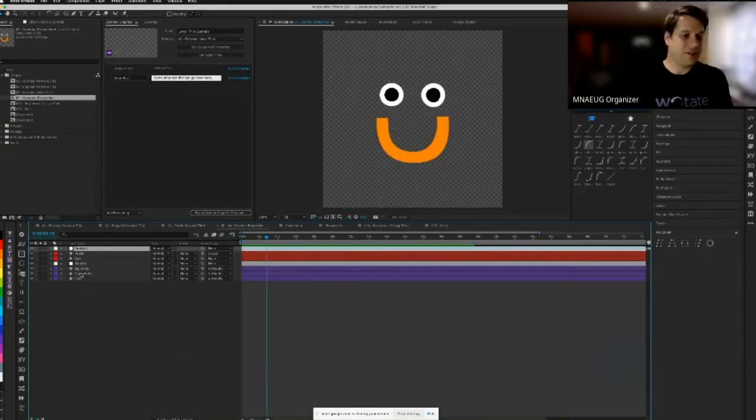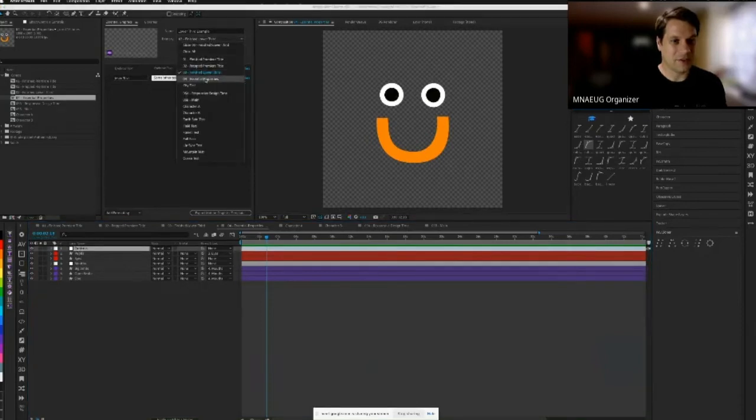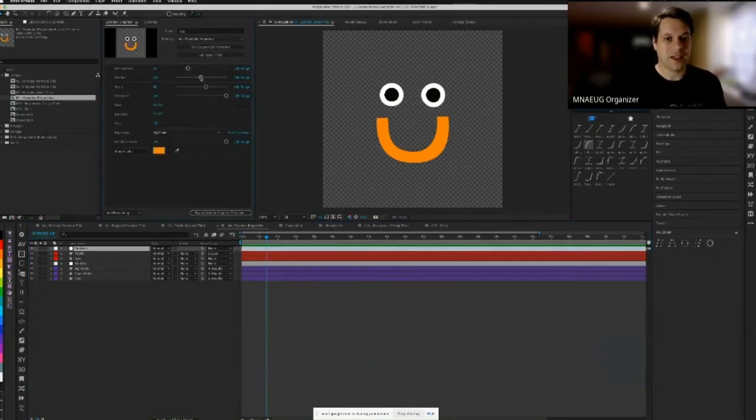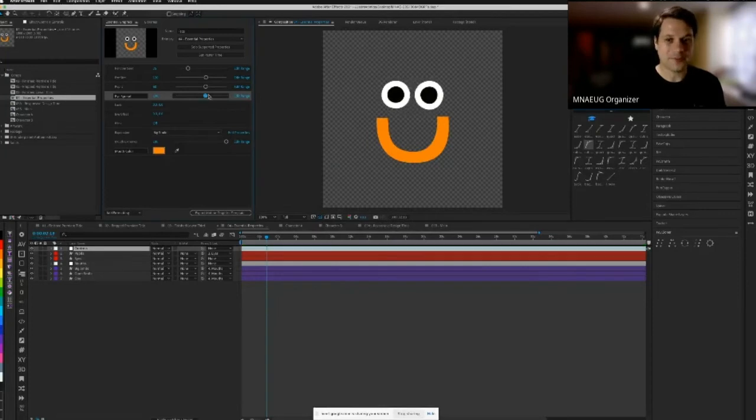But let's talk about essential properties and how they work in After Effects itself. So this is a little face rig for a project that unfortunately I couldn't finish up, but it's got a few controls in here that I've already added to essential properties. I can control the size of the eyes, how big the pupils are, how close or far away the eyes are. It looks like I want to make this longer because it got capped somehow. And that's how you can edit the range here, and that's what will show up in After Effects. I can look around, do all this fun stuff, right? Things that we've done with rigs before, but instead of the controls being in the effect panel, they're in here.